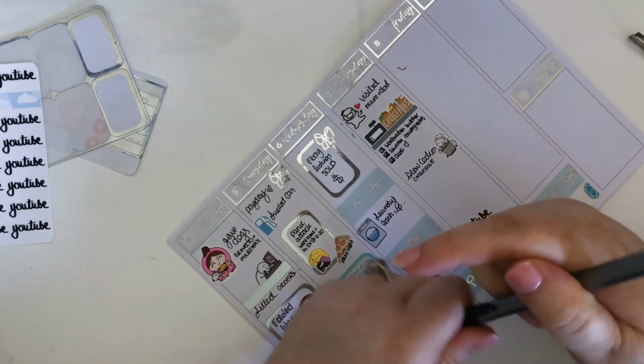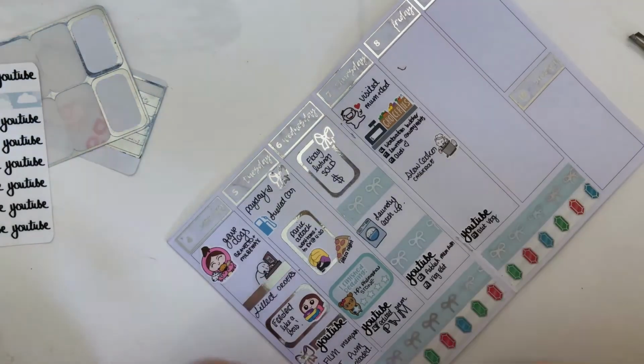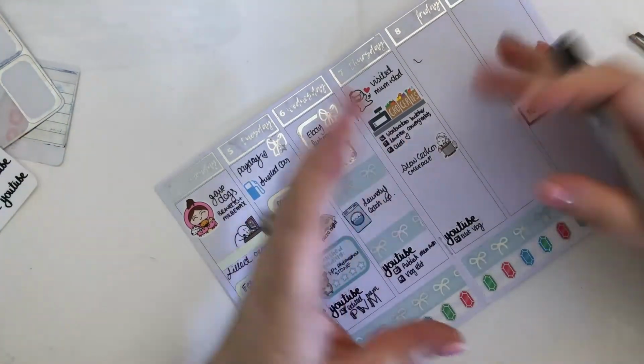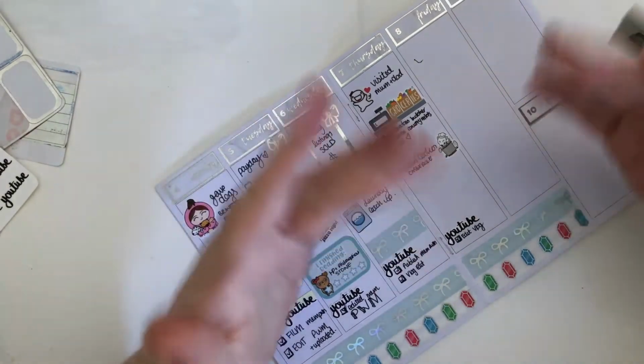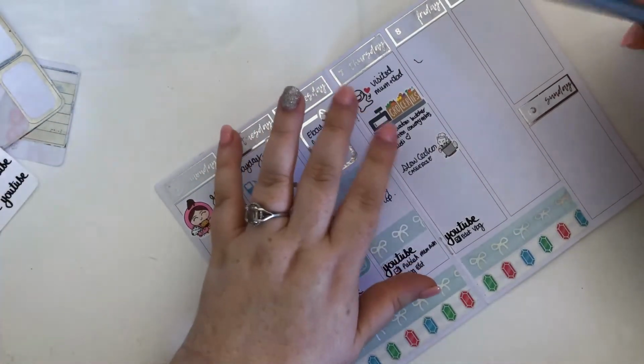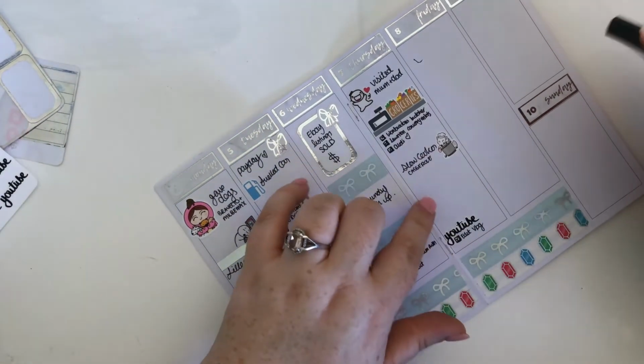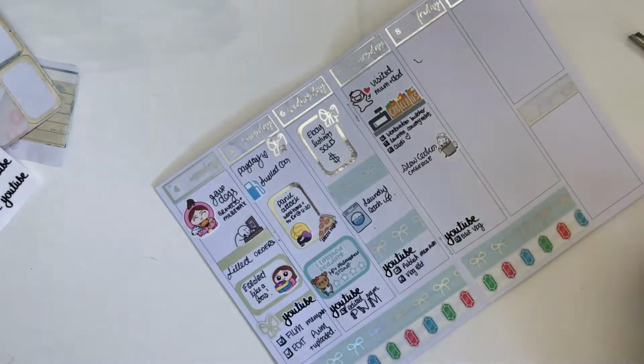Because I'm really committed to trying to use my slow cooker more. I barely ever use it. If you're in America or overseas, slow cooker is a crock pot. You know, you plug it in, it's electric, and it slowly cooks a meal throughout the whole day. Really brilliant for casseroles and pulled pork and all that kind of yummy stuff. And yeah, it was delicious.